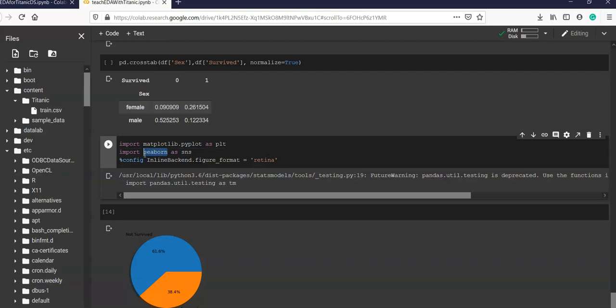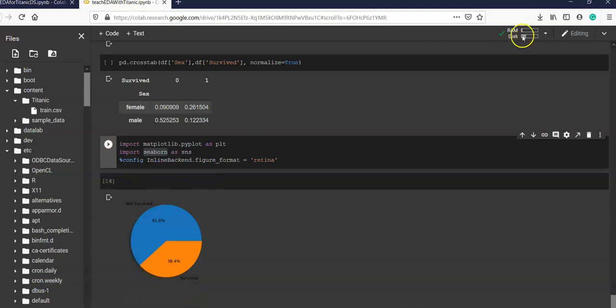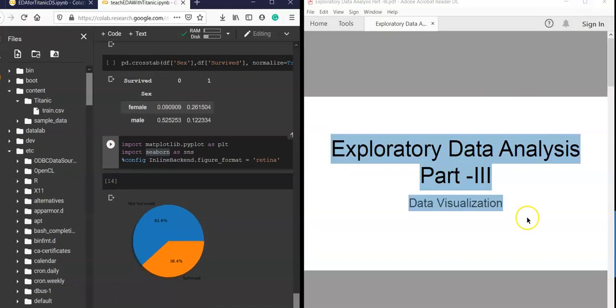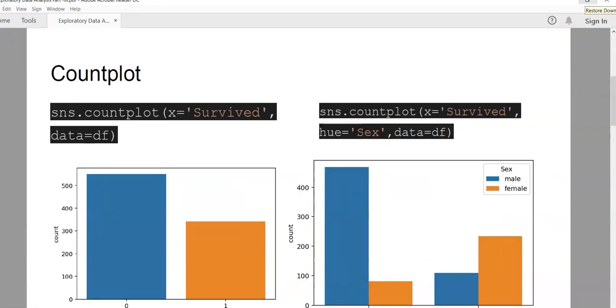Seaborn implements most of the visualization graphs, and we are using both Matplotlib and Seaborn to implement various kinds of graphs in Python. So here I am importing those libraries first, and then we are going to see how individual graphs can be implemented. Like in our earlier sessions, we are going to use the Titanic dataset as an example.